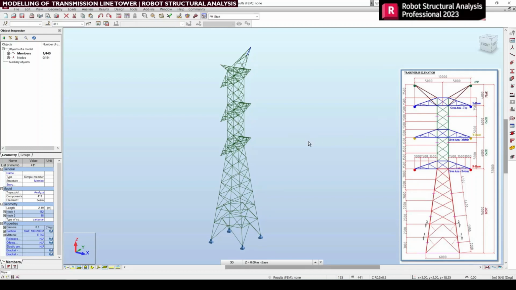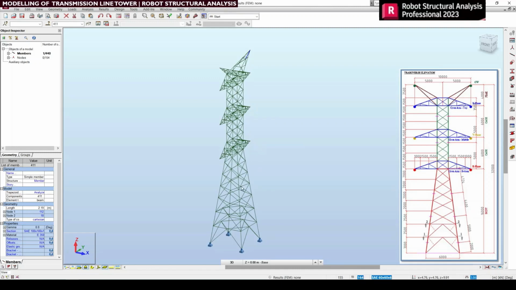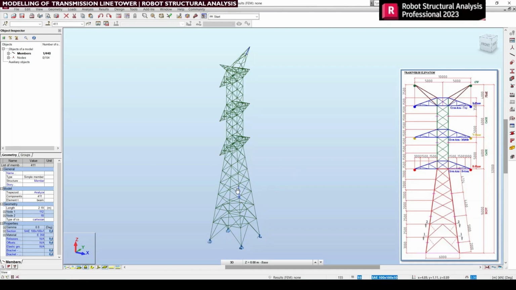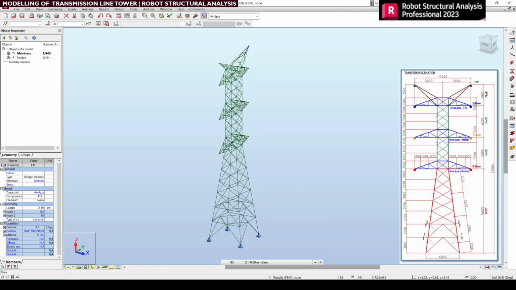This is the model we have prepared so far from the stage 1 and 2 videos. The video links are provided in the description. You can watch those before going to watch this video. Now in this video, the first step is creating the member grouping. We are going to do the member grouping based upon the splice connection which we had done, which is shown in that picture.